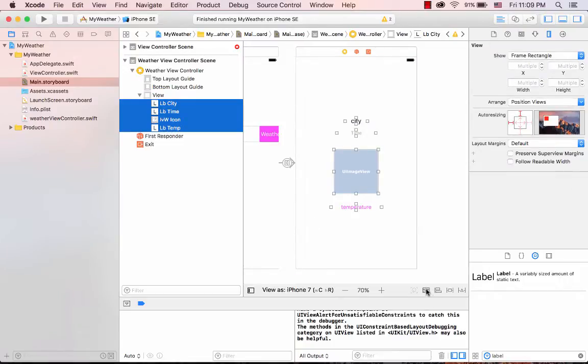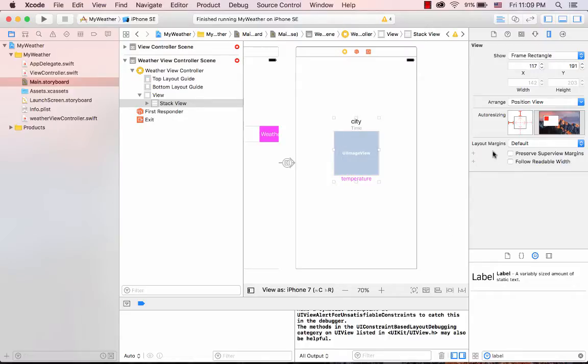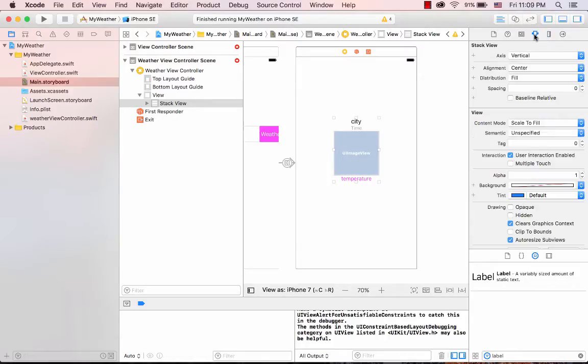in a stack. So that stack is a vertical stack. I want to make fill proportionally. Okay, spacing maybe 10 each case.